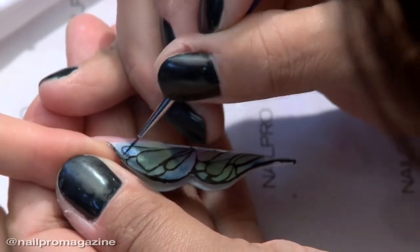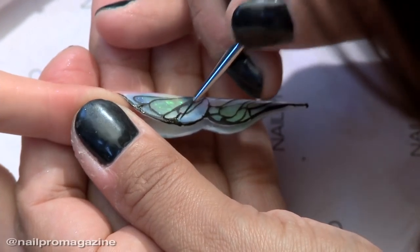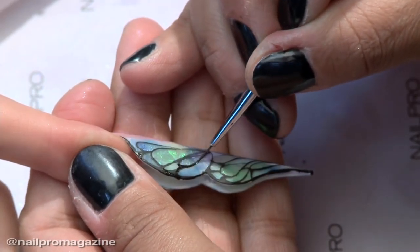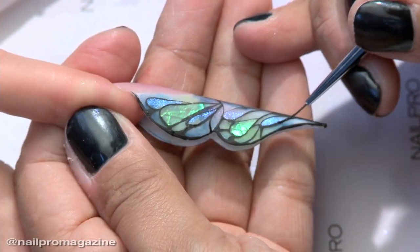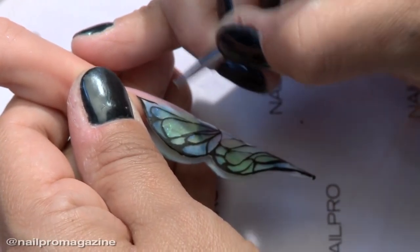You start with the files first, on the sides, free edge, cuticle, all the areas, and then you can start with the drill, just to make the form of the final touch. And then after you use the electric file, you would refine it with a hand file. Yes, of course.